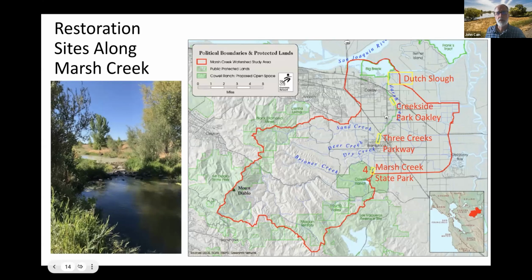I wanted to say that in addition to these projects, there was also a fish ladder that American Rivers got built in around, I want to say, 2009, 2010. And one project that we don't really hear about, but in the 1970s, 1980s, when the city of Brentwood was expanding, Sean Dainty, former owner of the Dainty Center Nursery School, was a city council member, and he insisted on doing basically the same thing that we've done elsewhere, creating a nice parkway just downstream of Balfour in Brentwood. And that really is a model for what we've done elsewhere. And it's just great that he had that foresight. Next slide.